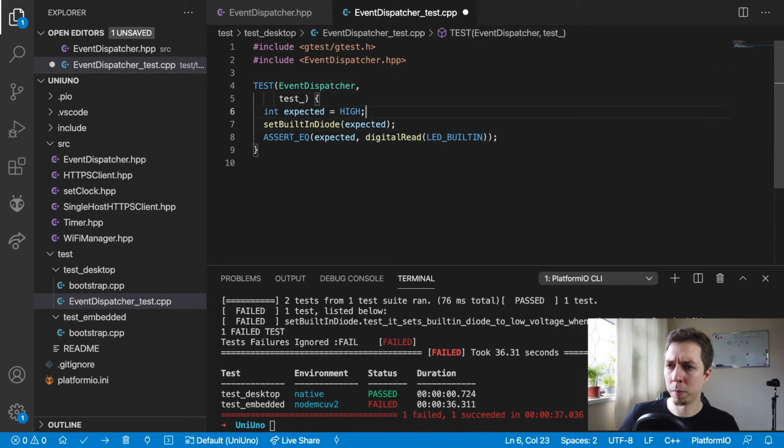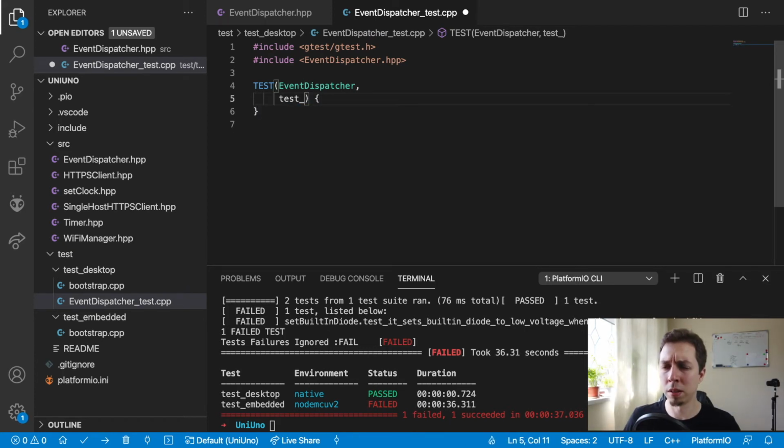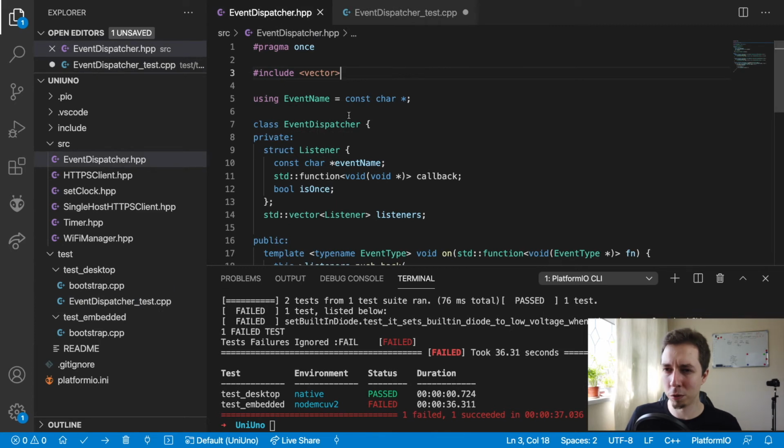We're testing EventDispatcher, and we would like to test something on the EventDispatcher. So I'm going to remove the body, and let's think about the name. To think about the name, we need to think about what we're going to test, what is going to be the subject of the test, because it's not just EventDispatcher. EventDispatcher is a class. It's not a single function, where it's easier to tell, just by looking at the function, what the subject of the test is. So in our case, it is EventDispatcher, but not just EventDispatcher.